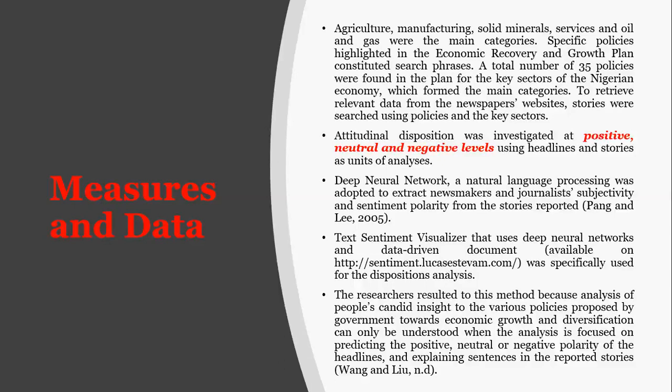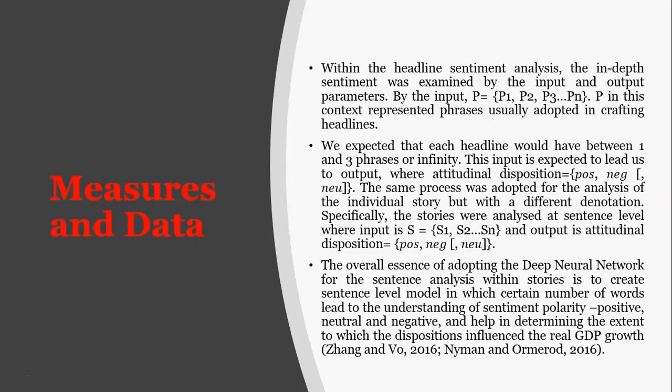So we also have deep neural network. That deep neural network is more or less of using artificial intelligence. And there is another software here. You can see the text sentiment visualizer. This one uses deep neural networks and data-driven documents. It is available here, and this is the link to it. This one is even more advanced.